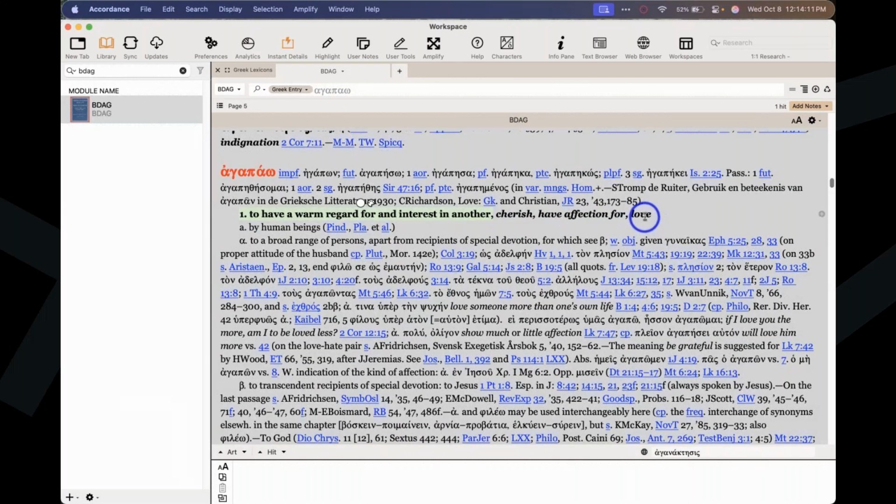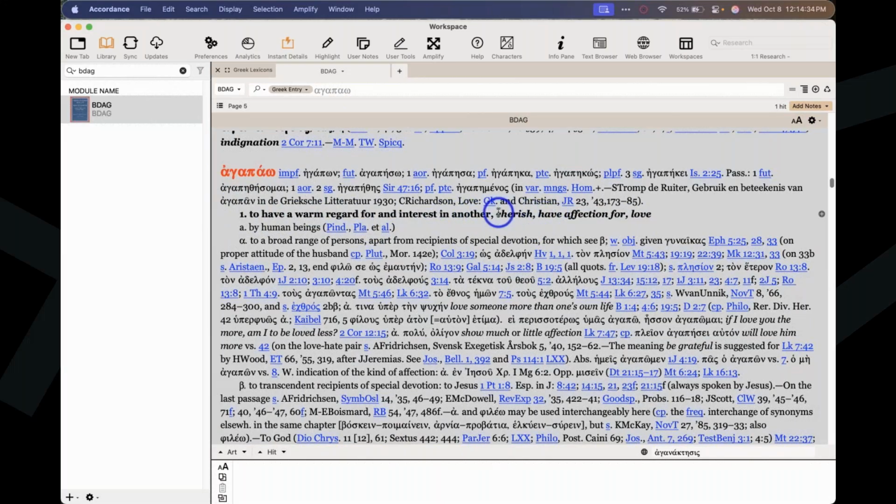The translation equivalent is for what do you do when you're taking a verse with agapao and moving it from Greek into English. You would not, for example, if God so loved the world, God so agapao'd the world, translate that as for God so had a warm regard for and interest in the world that he gave his only son.